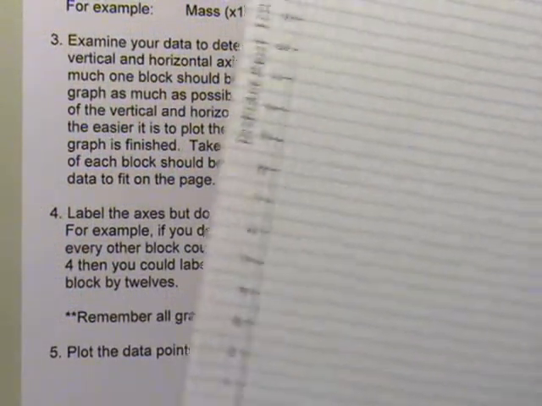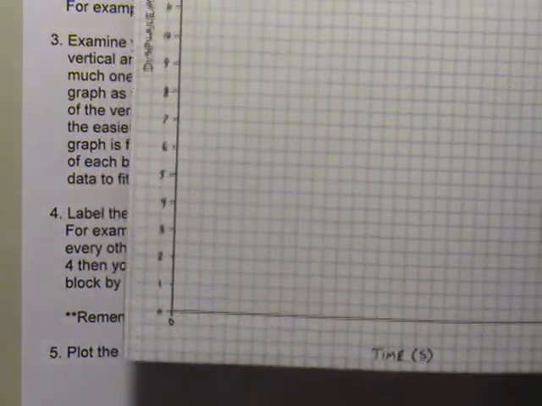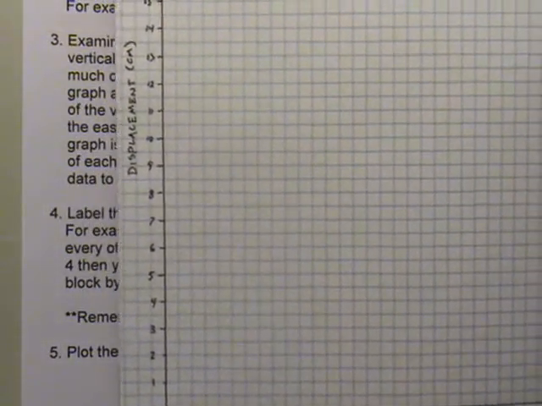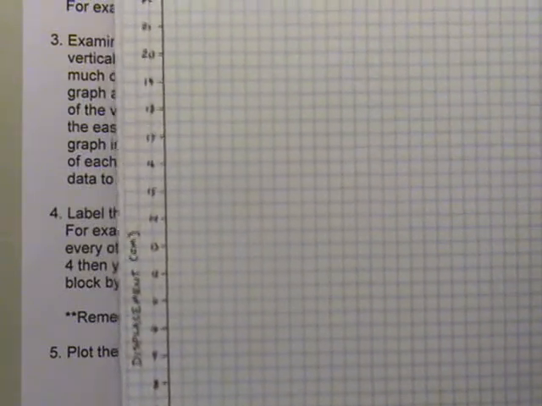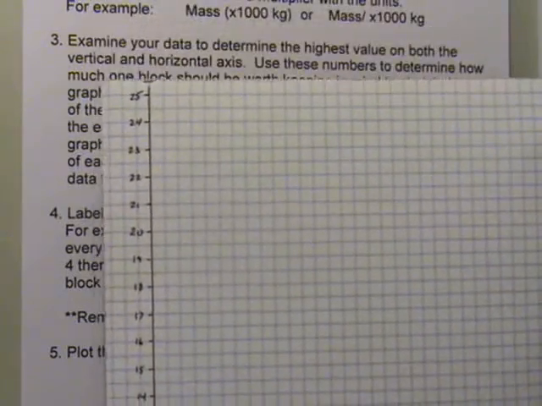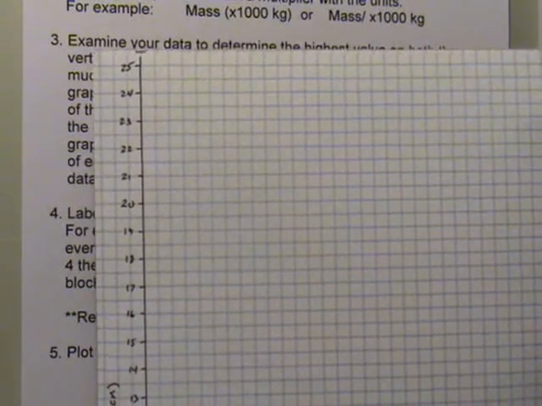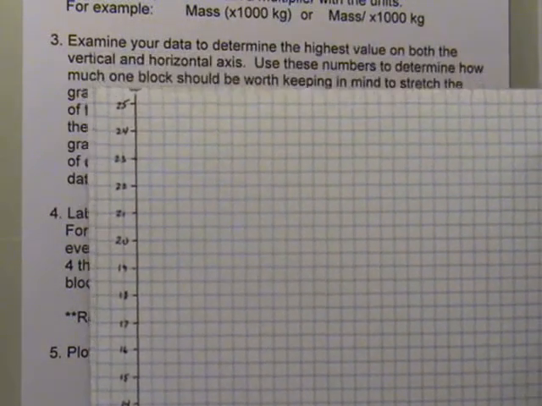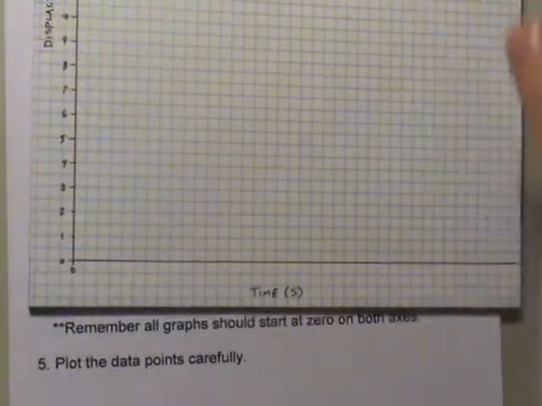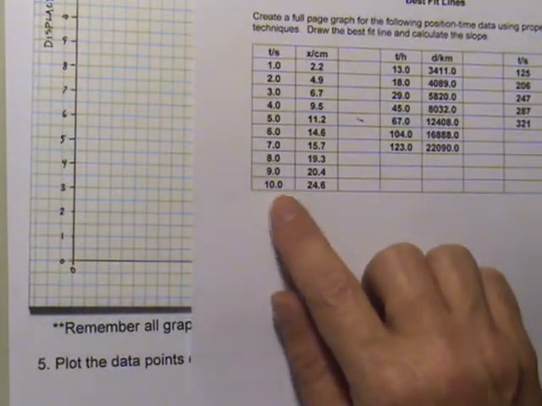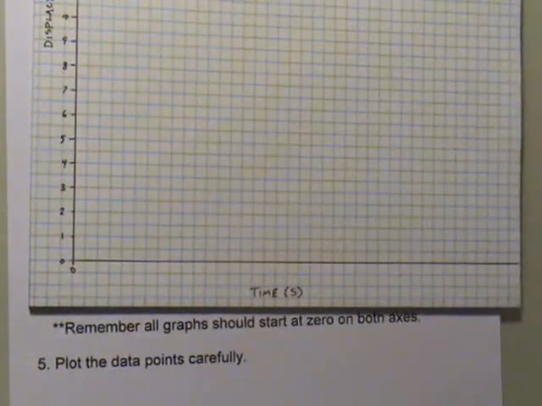Okay, so if we take a look now, you can see that I've labeled my graph. I skipped every other block. I labeled every other block as 1, 2, 3, 4, and it took me up to 25 at the edge of the paper. And remember, my top data point on the vertical axis was 24.6, so that's perfect. I got right up to the edge of the paper. So now I need to deal with the horizontal axis, and on the horizontal axis I need to make it up to 10. I've counted the blocks, and I have 38 blocks.